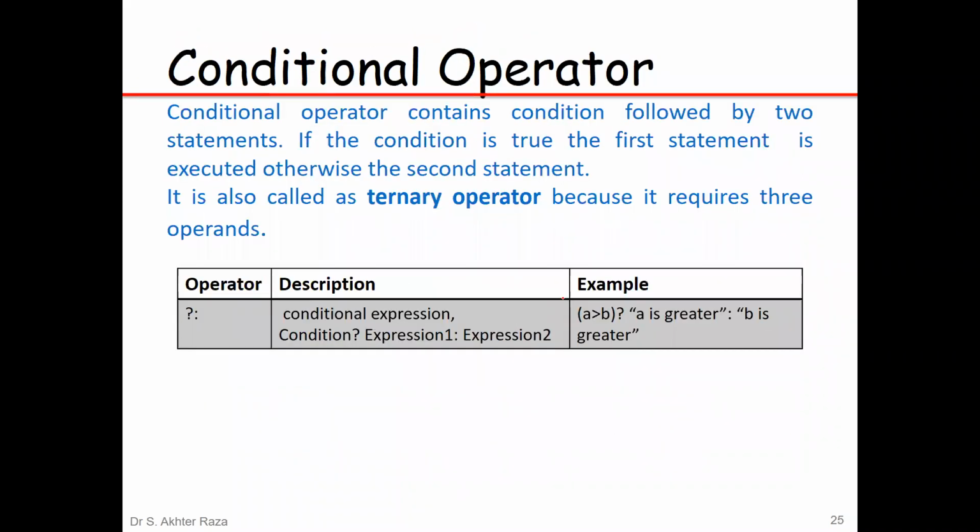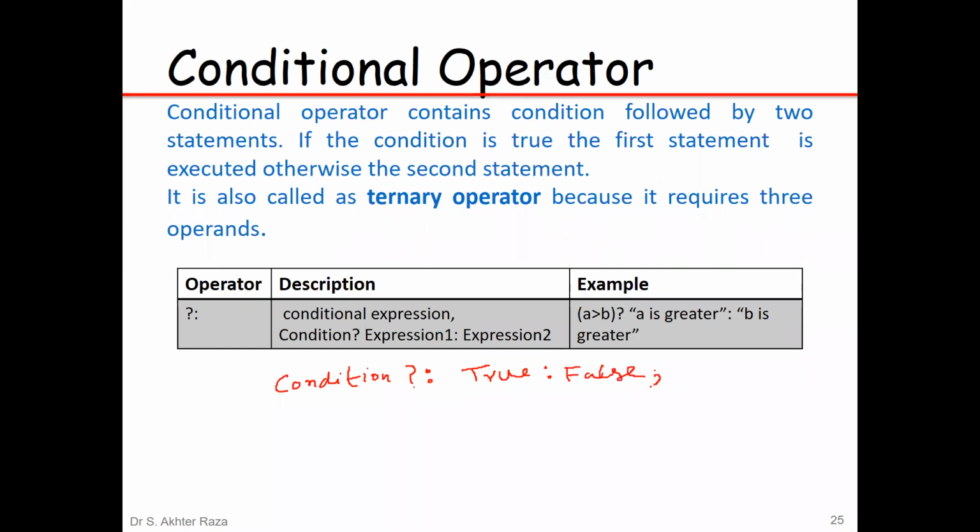Now going to the conditional operator. There is only one conditional operator: question mark colon. How will it be written? You have to write the condition first, any condition. Then you place a question mark, then what to do when the condition is true, a colon, and what to do if the condition is false.